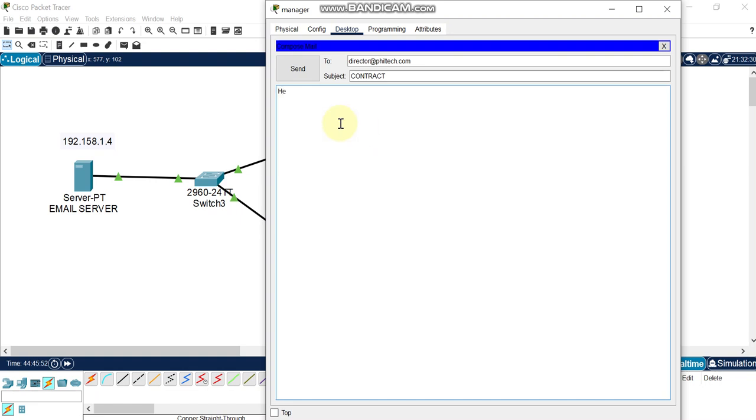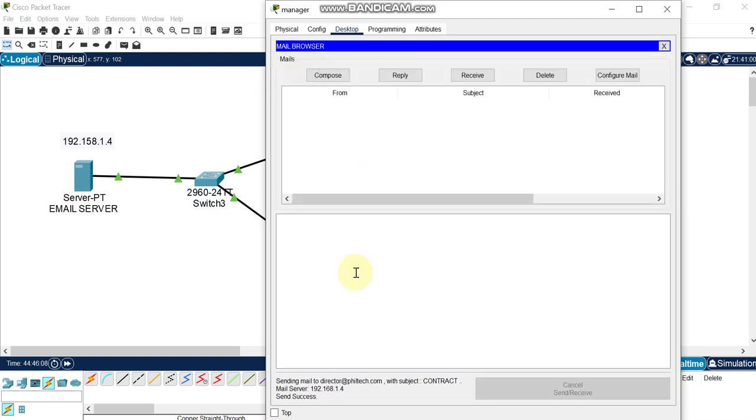Let's say, hello sir, what about the meeting? Let's hit send. Now here we see sending mail to the director with subject contract, mail server, send success.